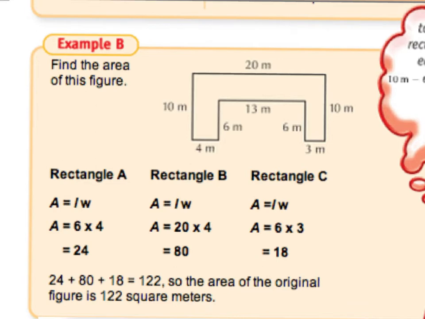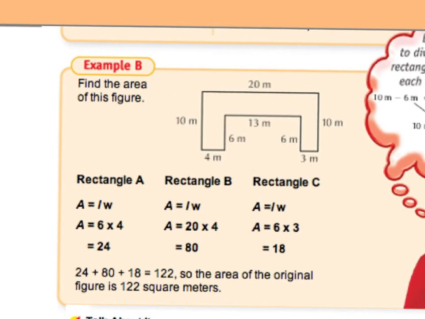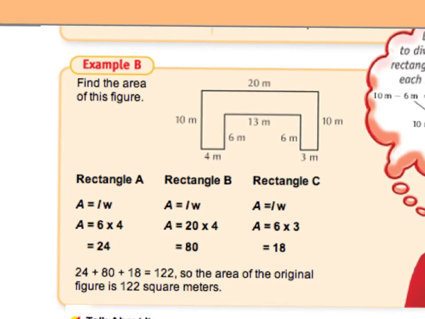So if we look at this figure, it is not a shape we're going to know. Right? We don't have a name for it. We've not seen it before, or maybe we've seen it before, but we've not seen this particular one. So what we're going to want to do is cut it into shapes that we know. So we're talking about rectangles here. If you notice our definition or the breakdown here.